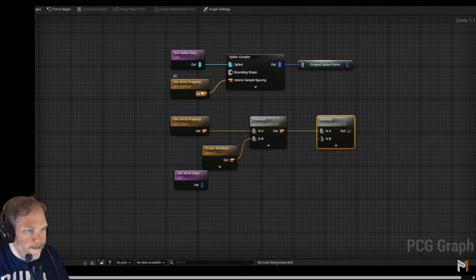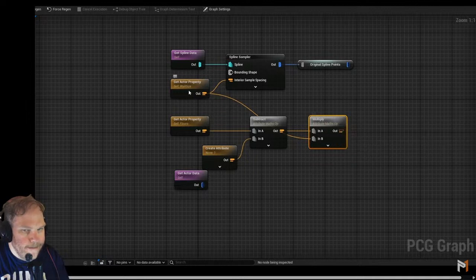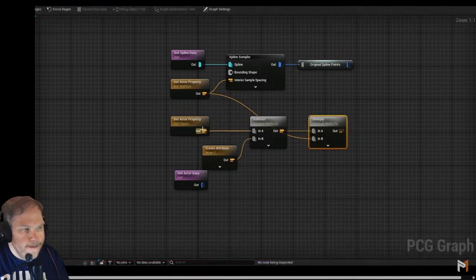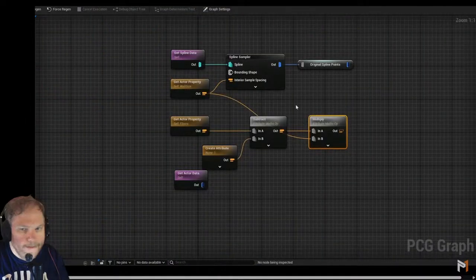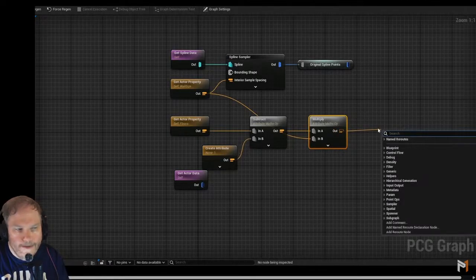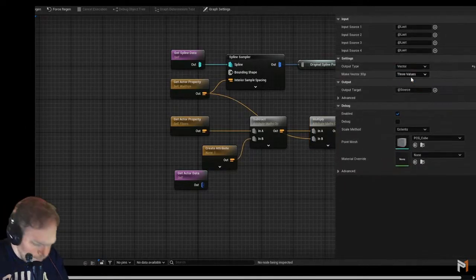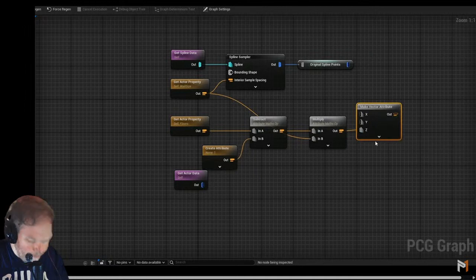Now this assumes that the wall size and the actual wall height is the same. If you don't have the same wall size and wall height, you might need a separate variable for both. In my case, this should work just fine for the piece that I'm using, but keep in mind that because we're not dynamically grabbing that information at the moment, you might have different values for the height and width. But once this has multiplied, we can create a vector attribute just as we did before. Search for make vector attribute, and in this case again we make it a vector 3 and plug it into the Z because we want to move it upwards.